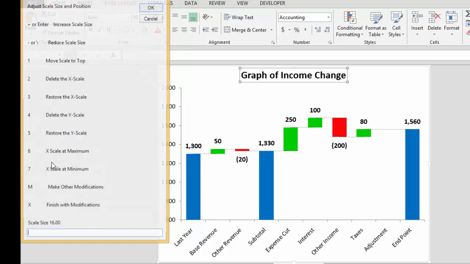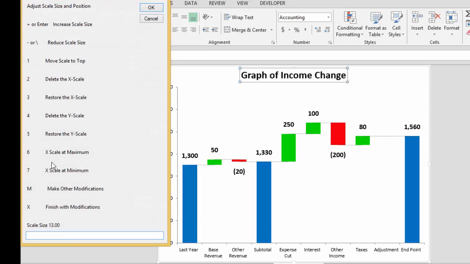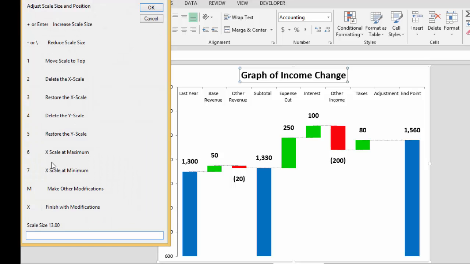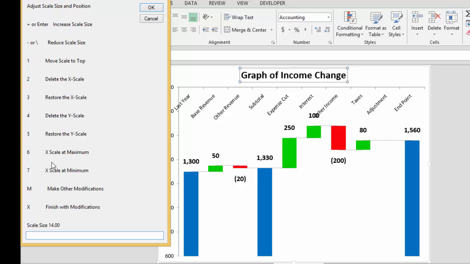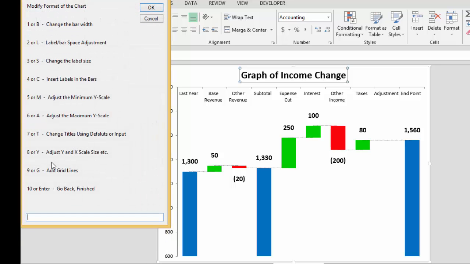Maybe I want to put that at the maximum, so I press 6 to put it at the maximum. If I like that, then I can again make it larger or smaller, and go back to other modifications, and finally I've done X and a lot.